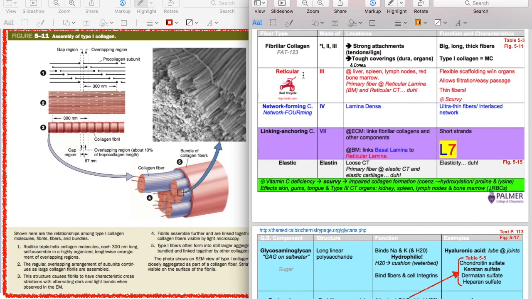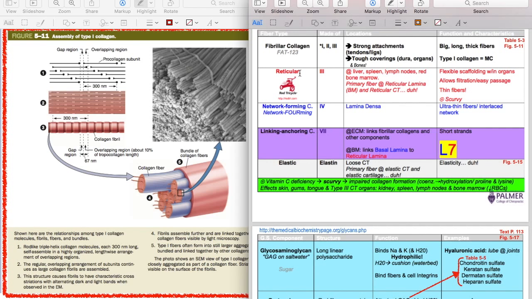Now on to reticular. Reticular fibers are going to be comprised of type 3 collagen. And you see in front of you a red tricycle. Reticular, red tricycle. A tricycle has three wheels. Reticular sounds like red. Everything in here is red. So red reticular tricycle for three, type 3 collagen. It's going to be found in basically filtering type organs in the body.